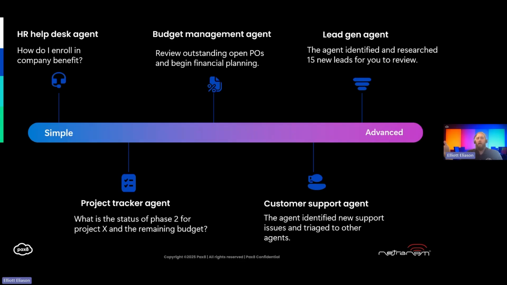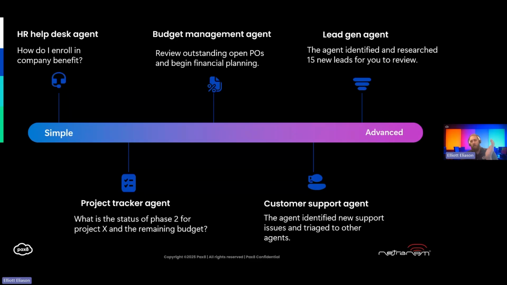As we move forward, right? A project tracker agent, right? So for those who have projects, hey, what's our status report for this one? This is one that the CEO of Microsoft uses every single day when he's interacting with Copilot. So definitely one that's tried and true. Budget management agents, right? Hey, any outstanding financial planning we need to do, how can this help me with these tasks?